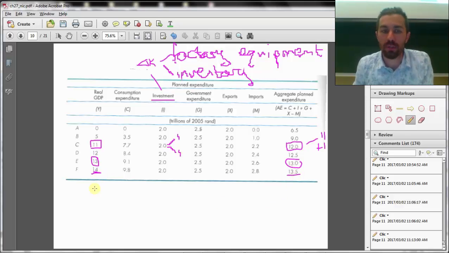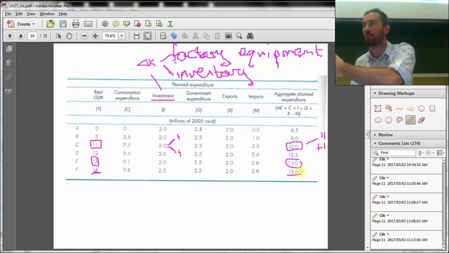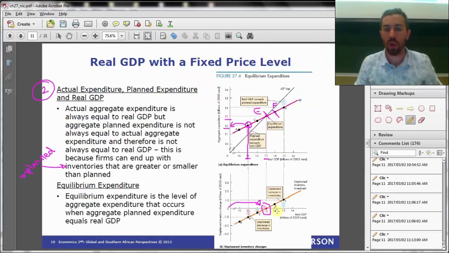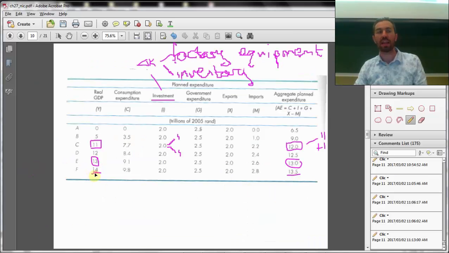So what happens if we produce more than we sell? What do the firms do with that stuff that they've produced and have not sold? It goes into their inventories, right? As it's now unsold output, it goes into their inventory. What happens? Well, they had an unplanned increase in inventory. Are you happy with point F that we've had an unplanned increase in inventory? So in the same way that at point F we have an unplanned increase in inventory because our level of spending was less than the amount required to sell all our output.